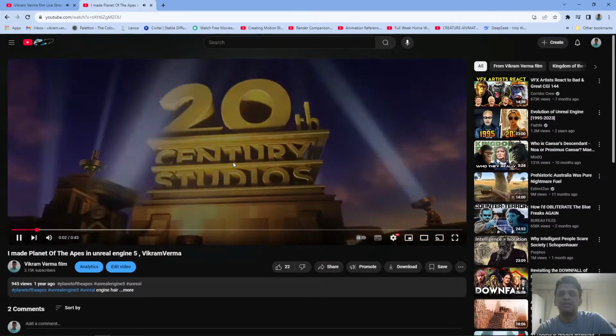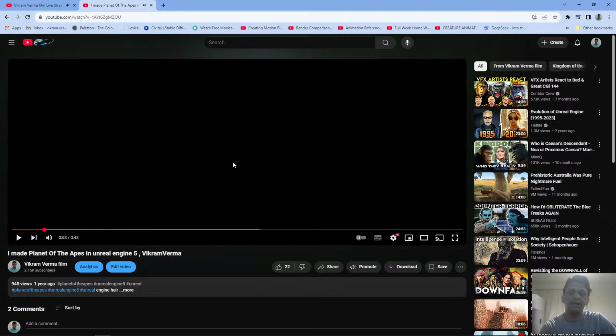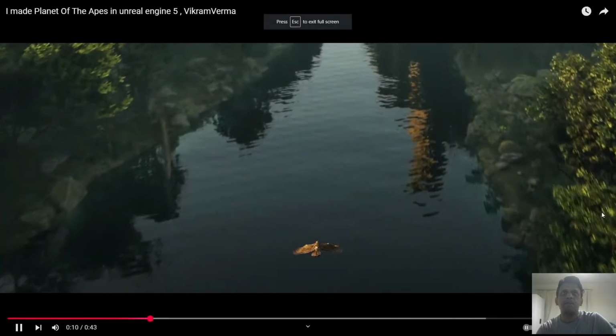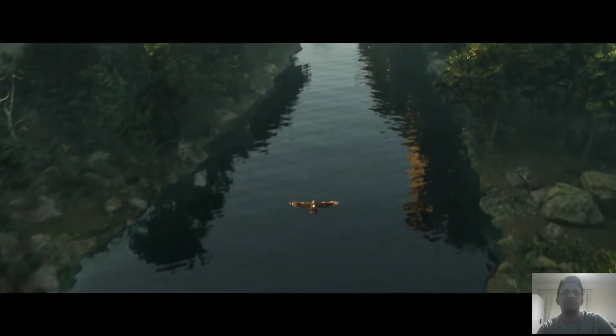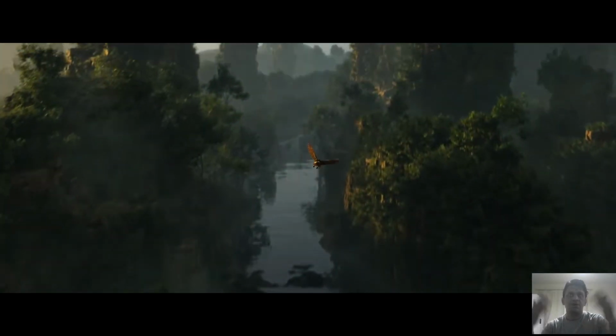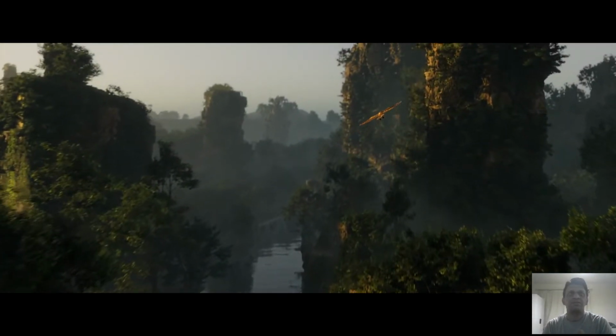Then I made this sequence from Planet of the Apes. The plan was to create the whole trailer, but I couldn't do it in time because it was so time consuming to go through every asset, change a lot of things, because I was still learning, and recreating all these was taking so much time. So I stopped after three of these shots because animating was taking so much time. Most of the time my plan was to stick to Unreal Engine, but doing all of this was taking more time inside Maya instead of Unreal Engine.